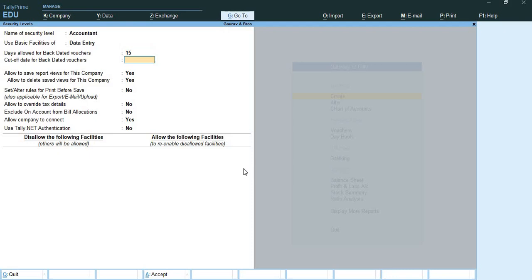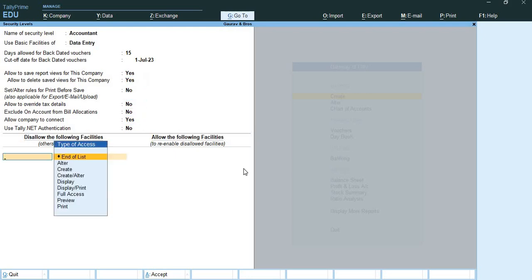So here I'm going to add 15 days and the cutoff date will be 1st July, and then I'm going to disable this option. Okay, in the disallow the following facilities, I don't need to do anything.